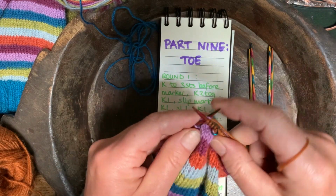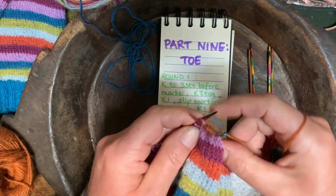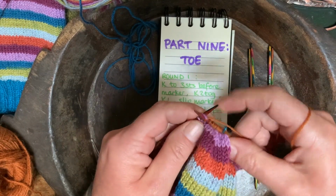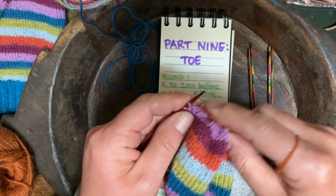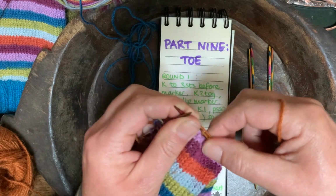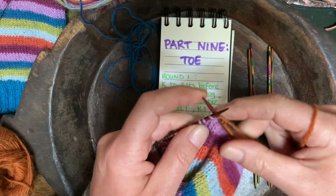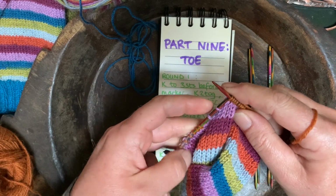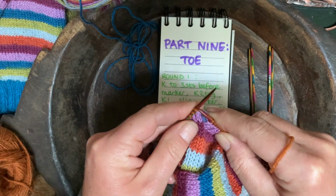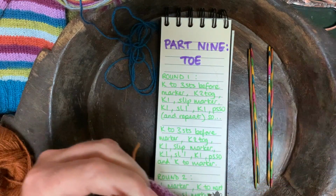So we knit to 3 stitches before the marker. We're still on round 1. We're just going to repeat exactly what we've done. So we got all the way to 3 stitches before. Just wiggle the stitches around the needle sometimes. Three stitches before, not there yet. 3 stitches before, nearly.